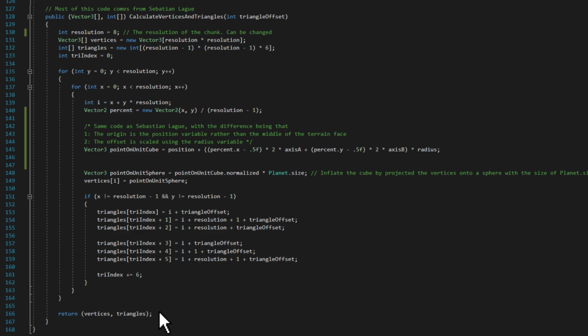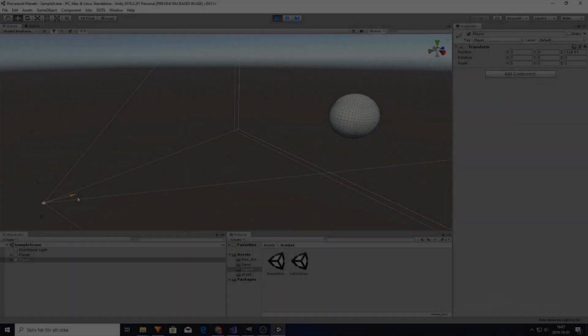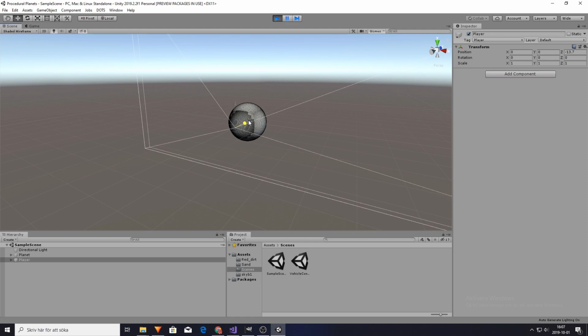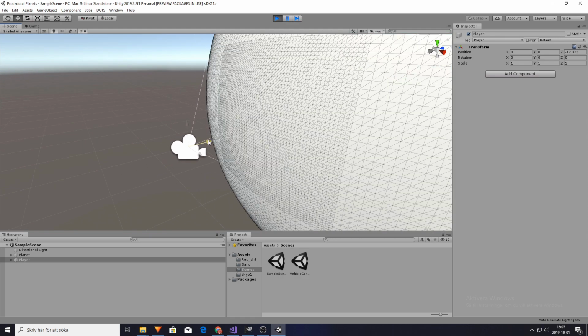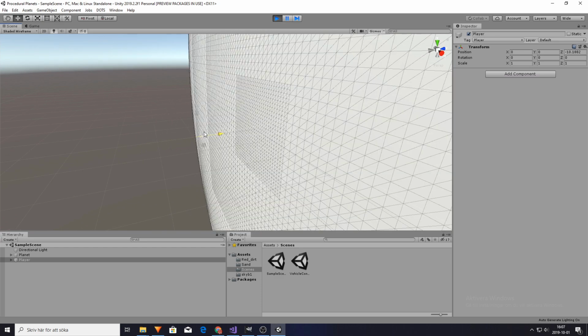Now, for the last time, let's jump back to the constructTree method. After we've calculated the vertices and triangles positions, it's time to add them to the large vertices and triangles lists. Lastly, we clear the mesh, input its new configurations, and recalculate the normals. Given that the player is connected, the radius is correct, and the detail levels are defined correctly, this should all be working. Hopefully, you got a bit of insight into how this can be achieved, and are now ready to start working on something similar yourself.